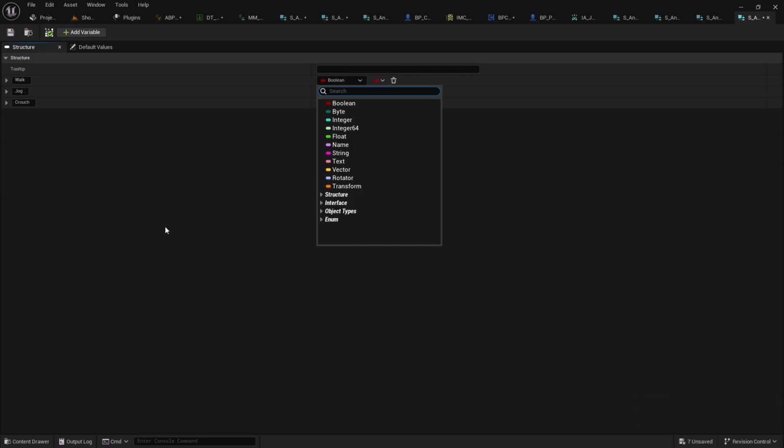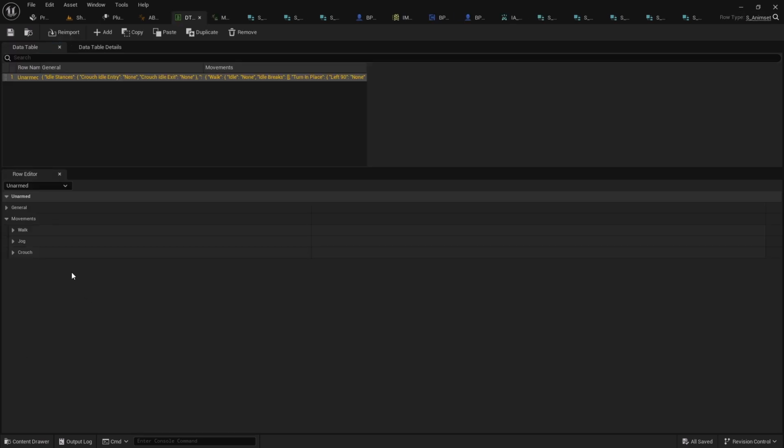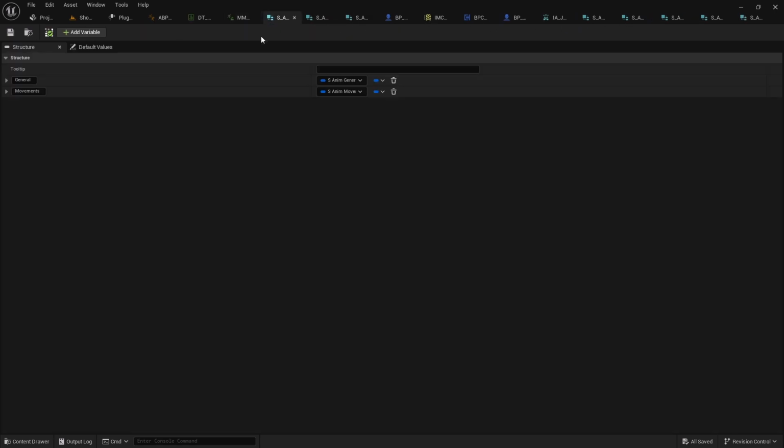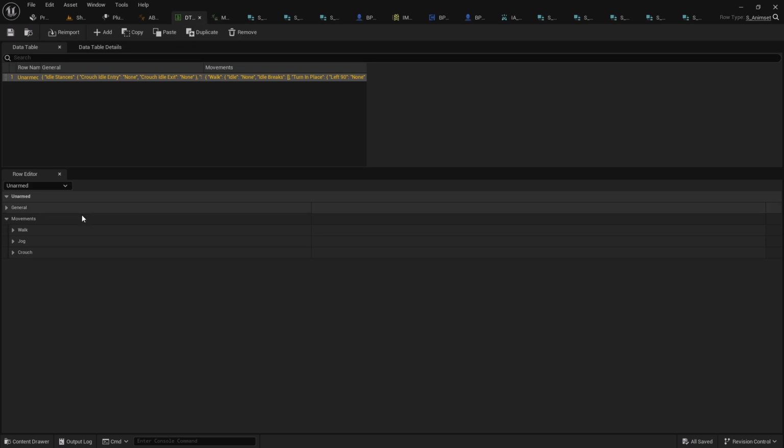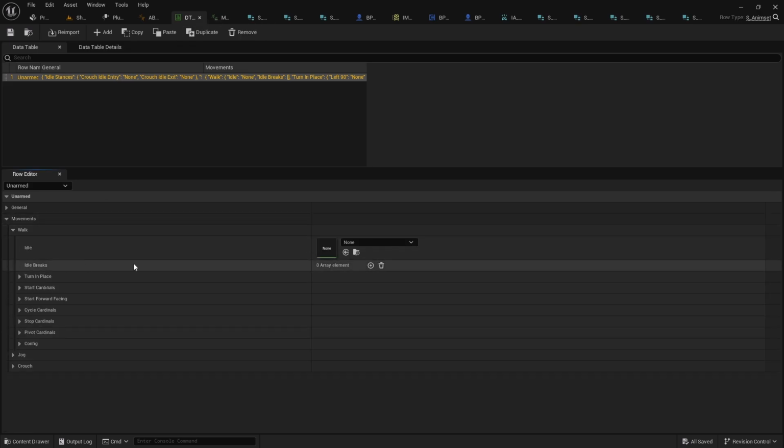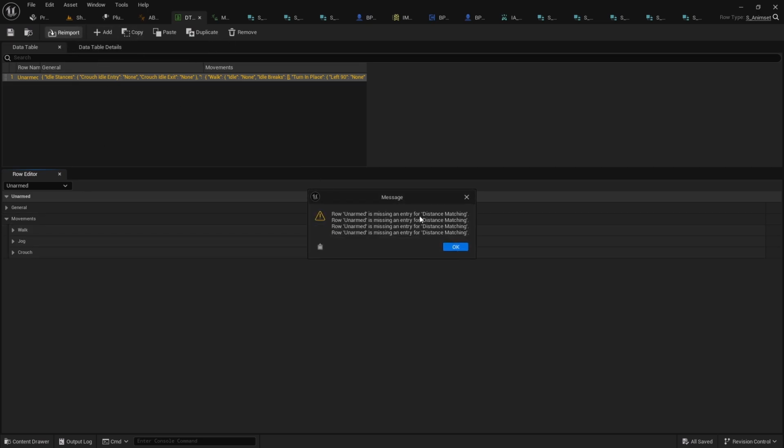Yeah, maybe I'll pause the video and do the reassignments, and I'll show you the final result. Right, so I did all the reassignments. Now you can see our final SAnim set data structure is good to go. But as usual, if you go to the data table level, now we have lost all the previous data. So let's re-import it again, and it gives that these distance matching related fields are not found in our JSON entries or JSON output. But that would be fine because these are the new fields that we have just added right now.